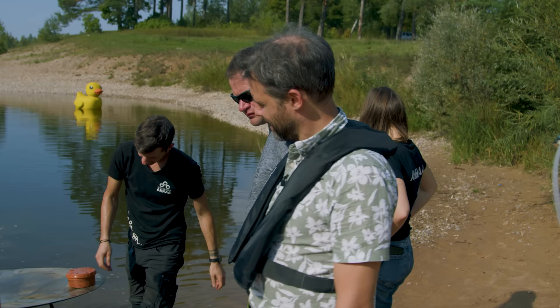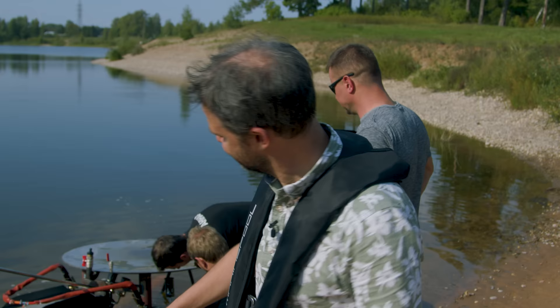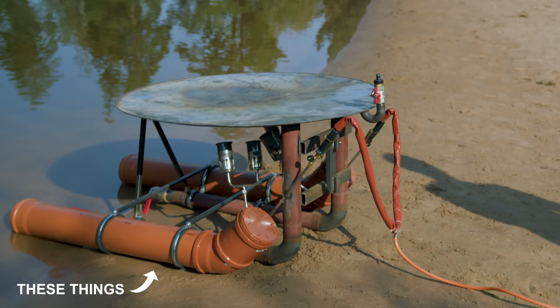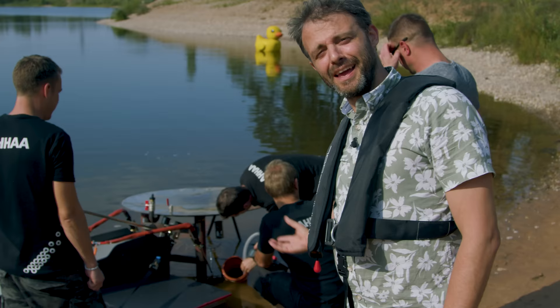To put it simply, this boat was never meant to be paired up with this engine. When you put the engine on the back, it's so heavy the whole thing tilts up. So they've got floats attached to the engine to give it some buoyancy, to try and match the buoyancy of the boat so it doesn't all tip up.